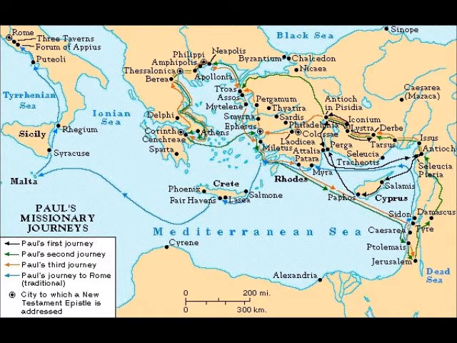What do we know about his religious background? By the time we have him writing letters, he is what we'd call a Christian. But as we saw last time, that's a term that wasn't widely used yet, at least, and we don't find it in his letters. But we get a very strong sense that he has this sense of calling from and association with this person that he refers to as Jesus Christ or Jesus the Messiah.